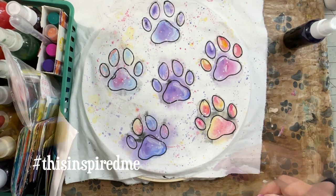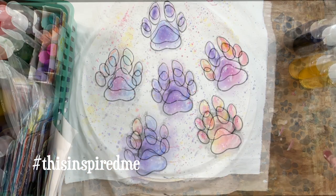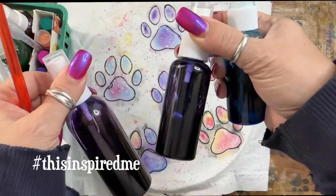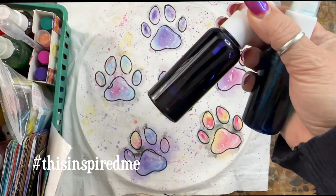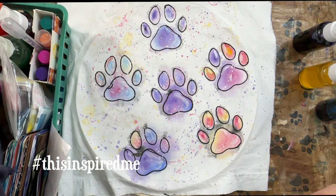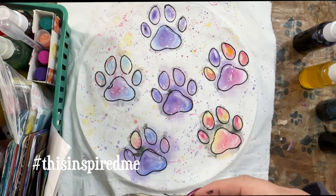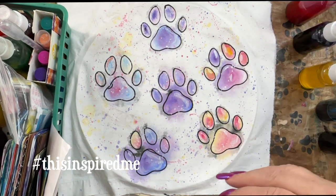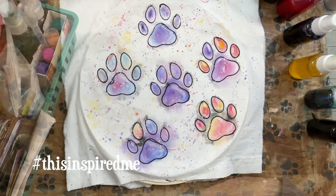I need to make sure to get out my fun sprays and not the watercolor ones, because now I have two sets of fun sprays — the big ones and the little ones. I bought the wrong bottles on Amazon. These are watercolor, these are fun sprays. I'm trying to use up my Holbein watercolors because I don't like them. I believe this is half watercolor, half food coloring too — we're gonna wing it.